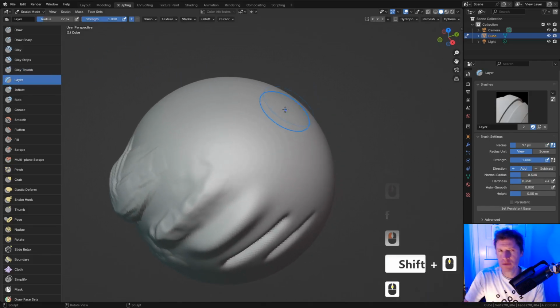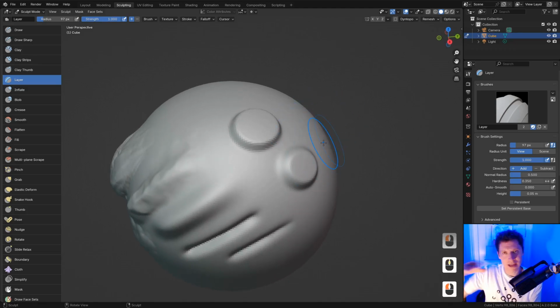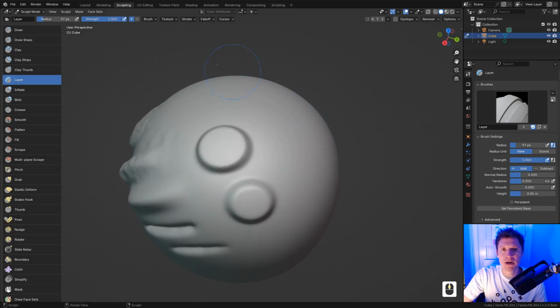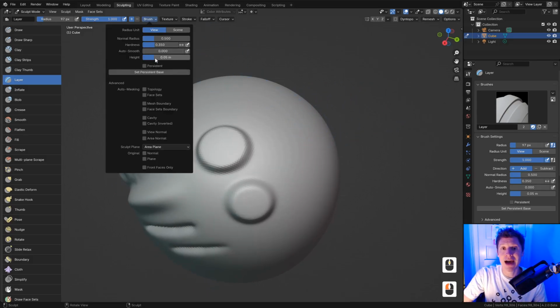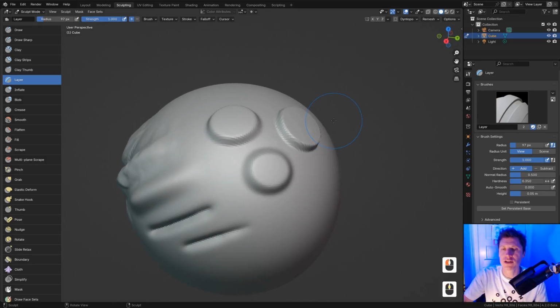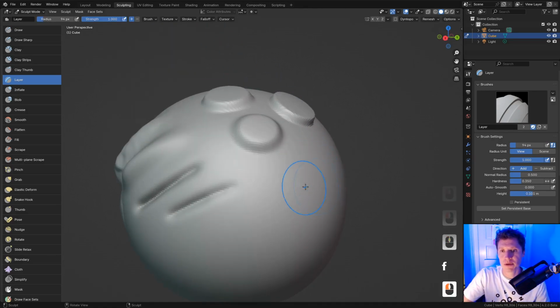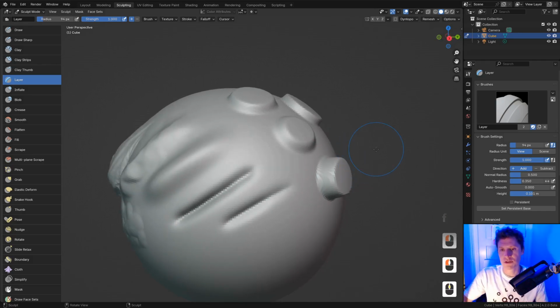And this one I have used maybe 5 or 6 times in my entire career. As we click on the surface, it essentially extrudes a rounded chunk outward from the surface normal. And in our brush settings, we do have the ability to choose the height, because you can see that as I make strokes over and over in the same spot, it never extends beyond a certain distance away from the original surface. But we can change that in the brush settings with the height option, and we can push it out much further. But being the layer brush, it stops at that certain distance.